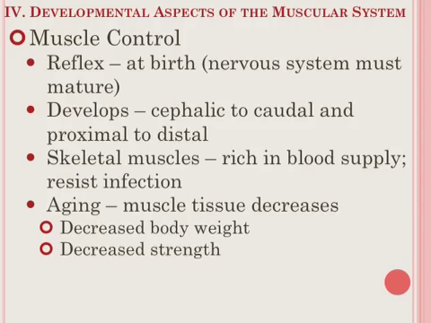With aging, your muscle tissue is going to decrease. It'll cause a decrease in body weight. It also causes decreased strength. The example that I like to give for this is, typically dads like to keep up with their sons, if you're playing basketball together or something like that. And eventually you hit a point in life where, say that you're 30 years old and your dad is like 55 or 60 years old. He's not going to be able to keep up quite as much with you as he used to. He's not going to be able to lift as heavy objects as you can because his muscle is actually decreasing. So it's going to cause that decreased strength.